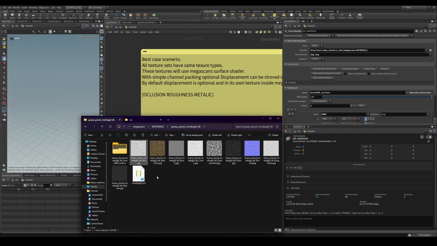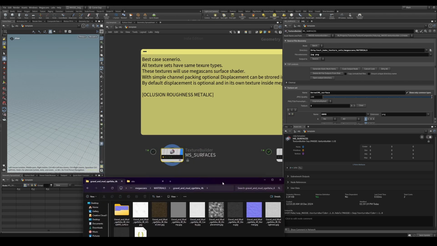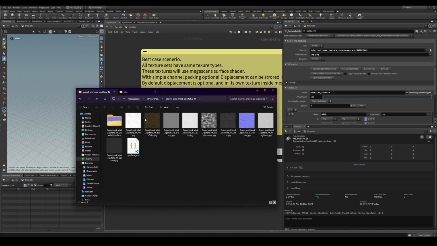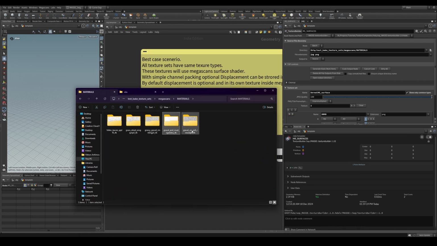There could be multiple sets in them, and they would be picked up as different texture sets, and then there would be 2 or 3 subfolders with the texture sets created there. But for now, since we have really nice information from Megascans, it's good to keep one material inside one subfolder.